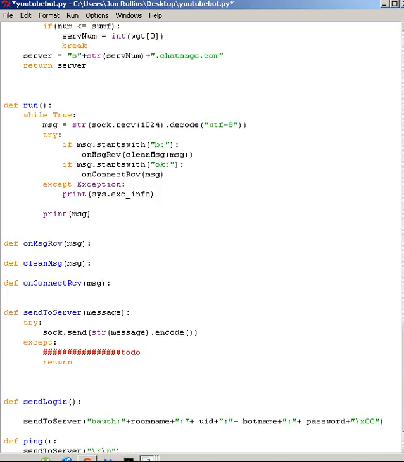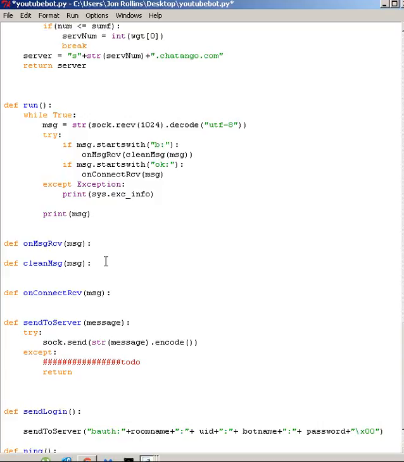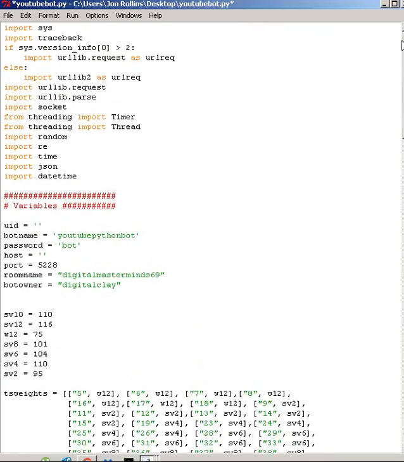So what we should do first is probably the clean message. Okay, and basically we're just going to, see, import RE. Alright, we already got that imported.